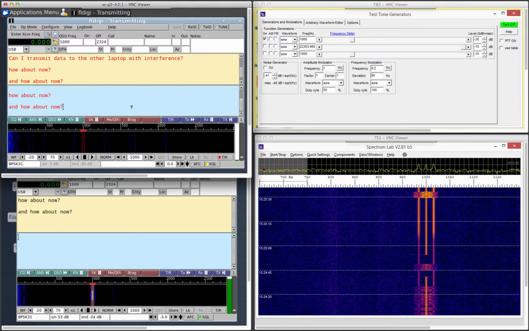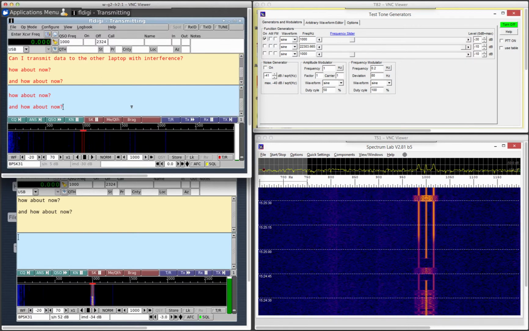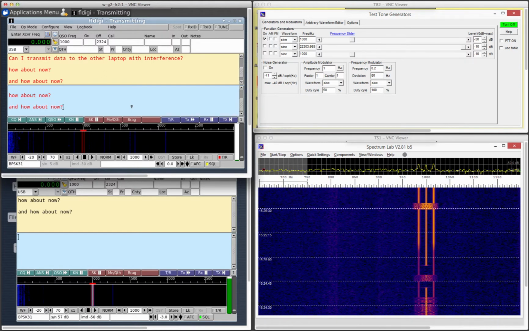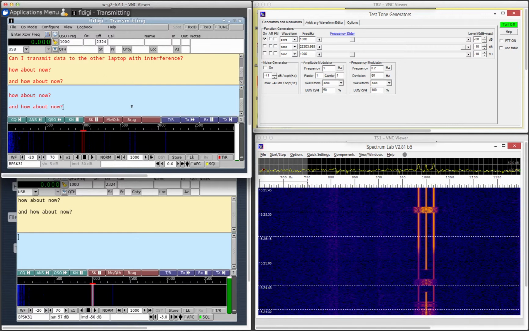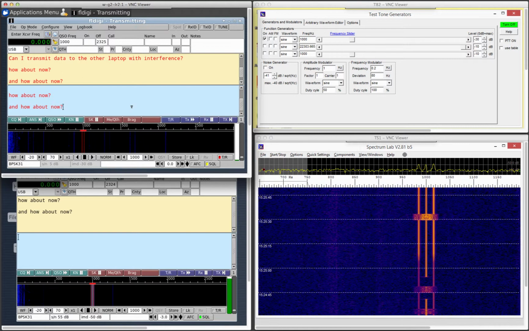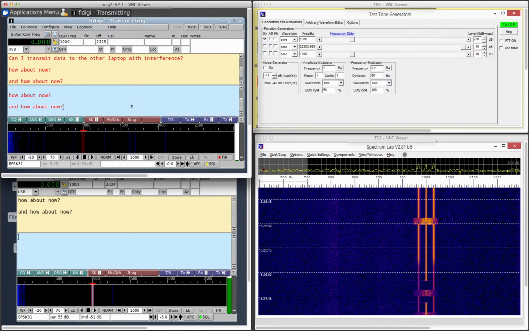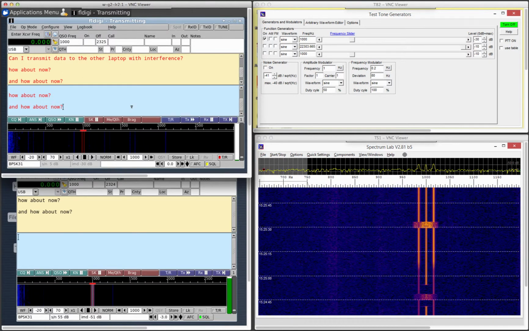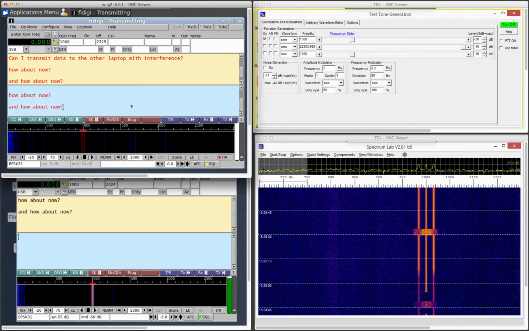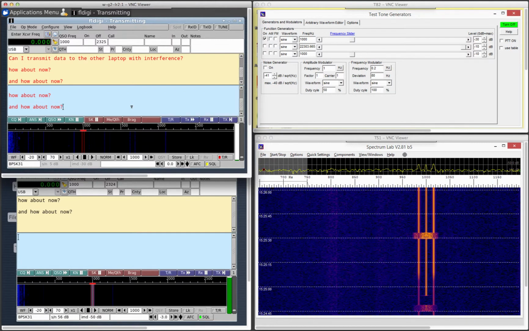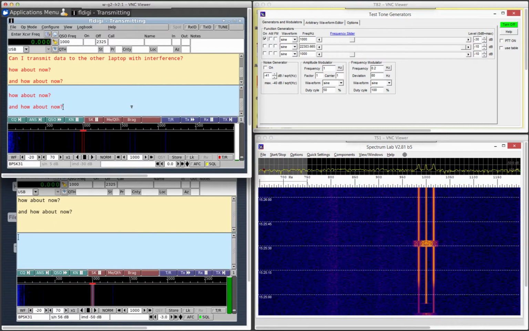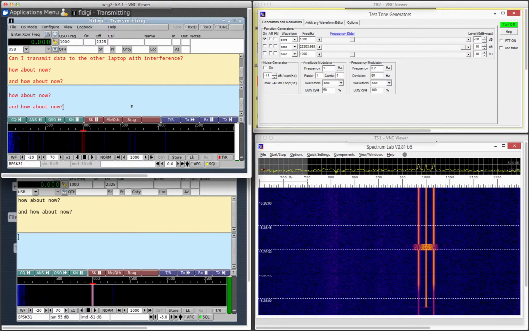So one way to overcome this interference is to improve the signal-to-noise ratio by improving the transmitting power. The signal-to-noise ratio required for this transmission is not very high because it's a protocol designed to operate at fairly low signal-to-noise ratios. For something like a television signal or a video signal, you might have to have 30 or 40 dB signal-to-noise ratio to get a usable picture. Here, we don't need very much.